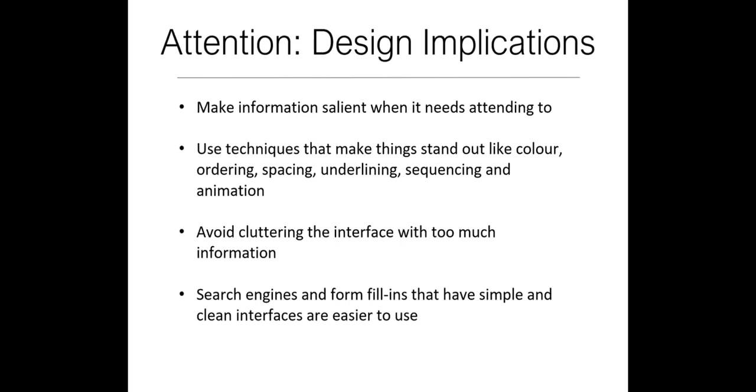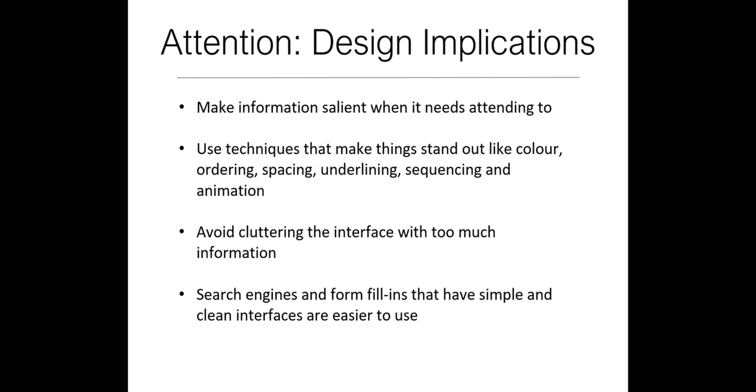Now, there are some design implications for this. In other words, you want to make information salient when it needs attending to. So you don't want to have everything popping out at once. If possible, you want to put things in a kind of progression, so that if there are stages, you want to have a person look at this thing first, then that thing second, and you can design things deliberately to do things like that.